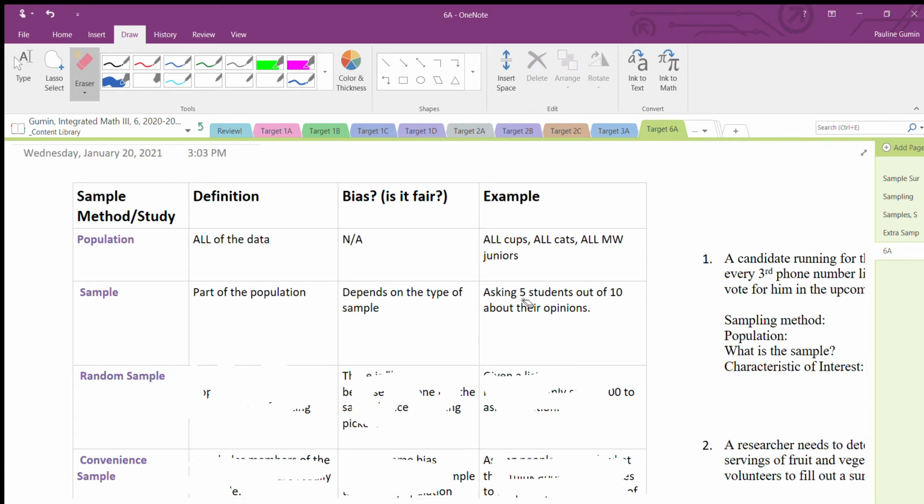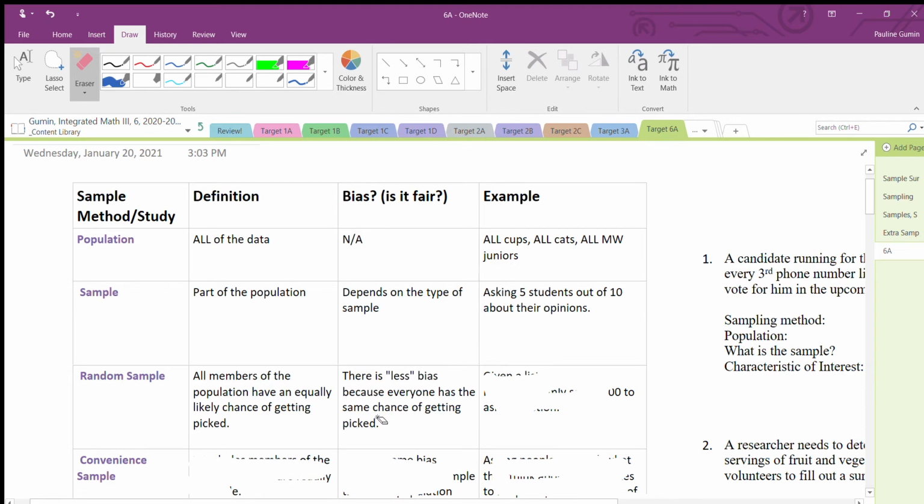All right. Let's talk about those sampling methods. First, we have a random sample. I like this one. This is where all members of the population have an equal chance of getting picked. So, this is less bias. You could even call it no bias. I have a philosophy, the fact that humans conducting experiments means there's going to be some bias to it. But that's just a personal philosophical thing. This is as close to no bias as I think humans can get in a sample, because we're just blindly picking pieces of the population to study.